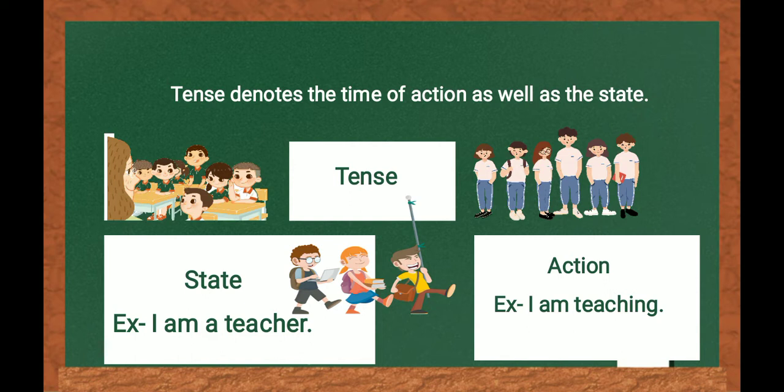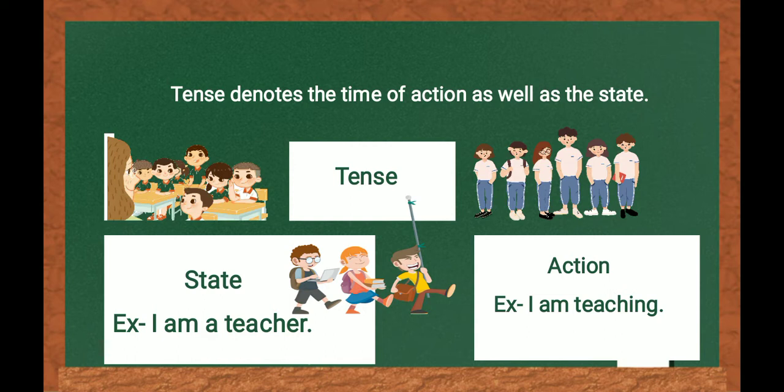And the third verb, shall write, means it is denoting the future time. This action or this work has not been started yet, and it will be started in the future. This is how the tense denotes the time. By seeing the verb only, you can understand whether it is denoting the present time, the past time, or the future time.